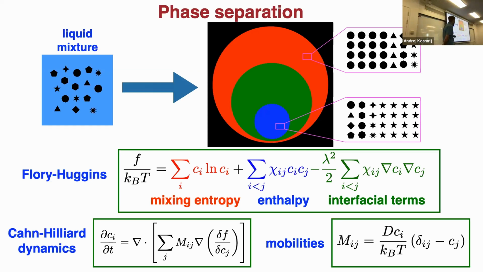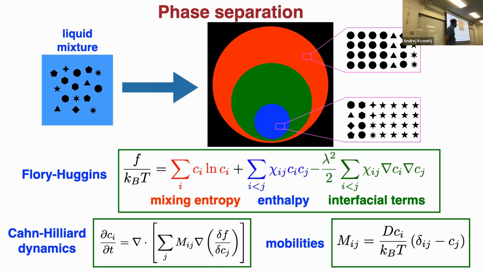In the Cahn-Hilliard dynamics, this term is the chemical potential. The gradient of chemical potential will drive flow. So here we use the Kramer's mobilities, which depend on concentrations. And for simplicity, I'm just going to assume that all the small molecules have the same diffusivity, and then the divergence of the current will tell me how concentrations locally evolve. You'll notice that in general we also have a thermal noise, but here we will not include that, and we're just going to focus on the spinodal decomposition.